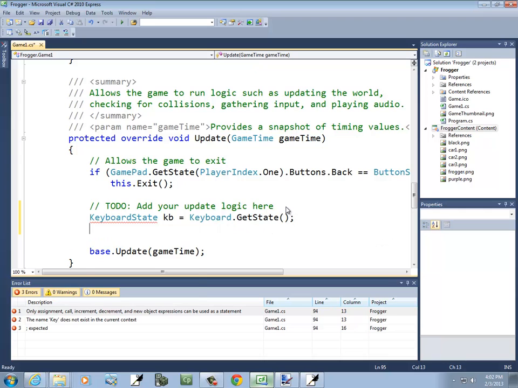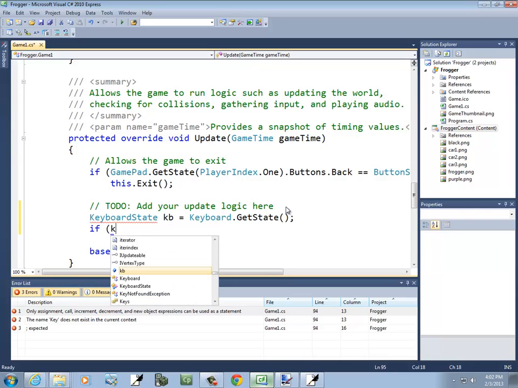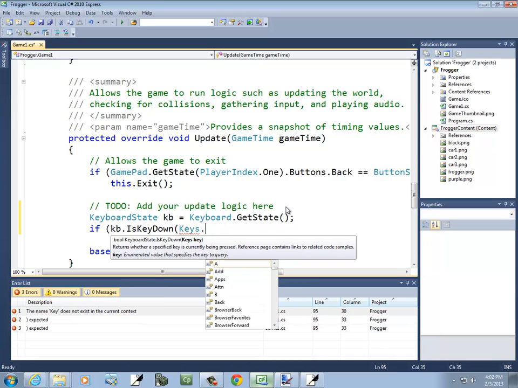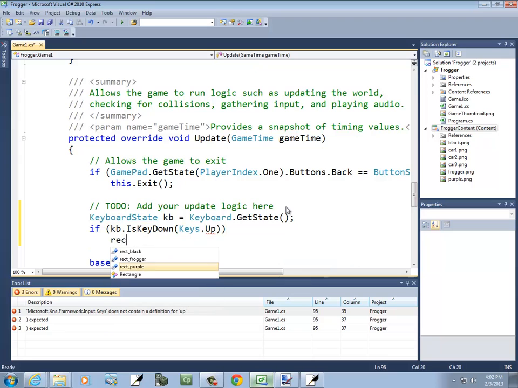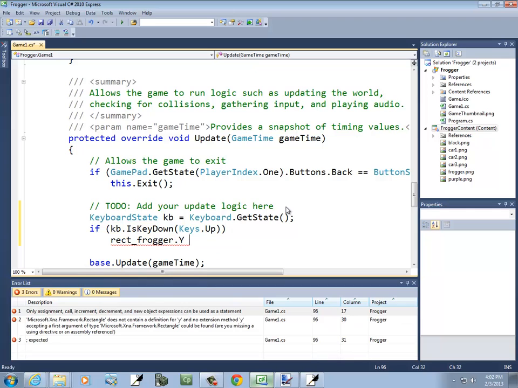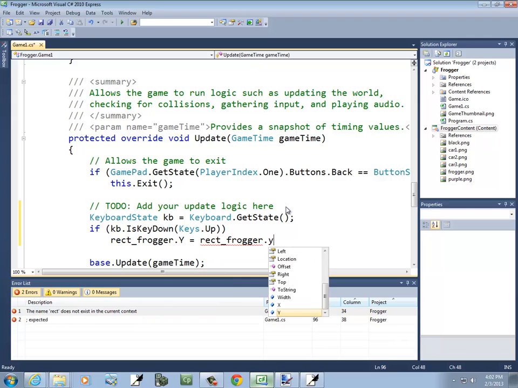And I'm going to say if KB dot is key down keys dot up, then I'll say my rect Frogger dot y equals rect Frogger dot y plus the... it says operator plus cannot be applied to this.